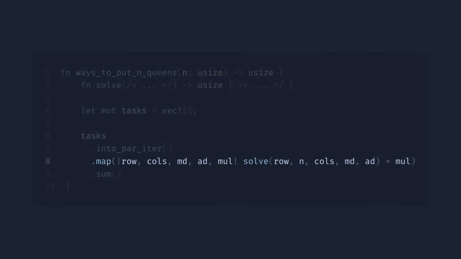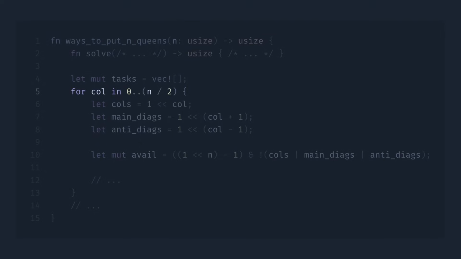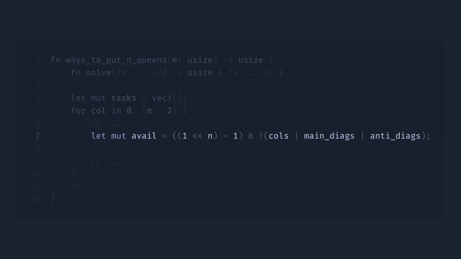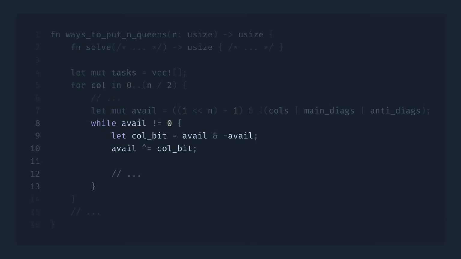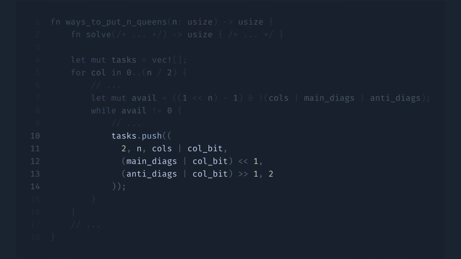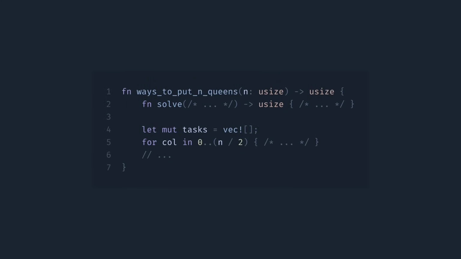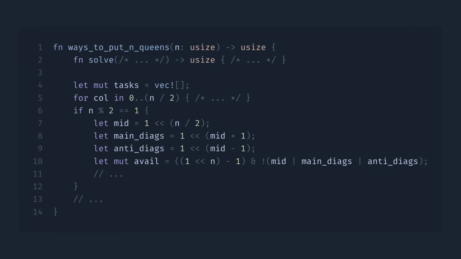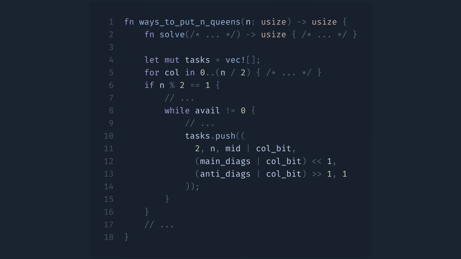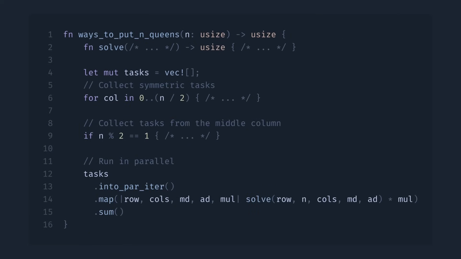Okay, so let's fill our vector now. First, we will iterate through every column like before, where we collect arguments for our first level, our 3 bitsets. When we start our second level, we build our avail bitset first and iterate through it. And inside the loop, we can finally collect a single task. But don't forget about the middle column. After this loop, we need to repeat the level 2 loop again here, building our avail bitset. Then, again, the same loop over it, except this time the multiplier will be 1. Here is an overview of the final version.